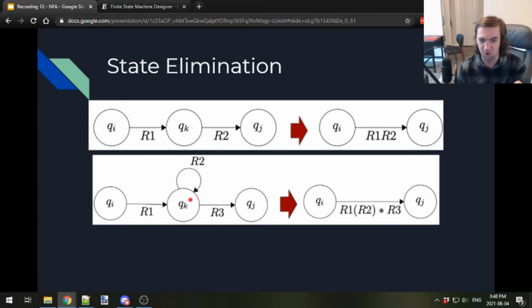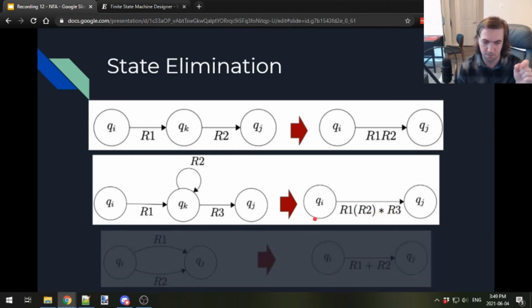This is a little bit trickier, but we know that we're going to start with the first regular expression and end with the third regular expression. In the middle, we can have any number of the regular expression number 2. And when we say we have any number of something, that's usually when we apply the Kleene star. So we can delete K by replacing the transition with R1, R2 Kleene star, and then R3.